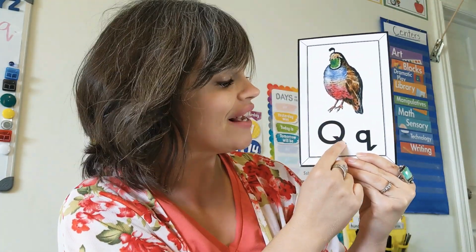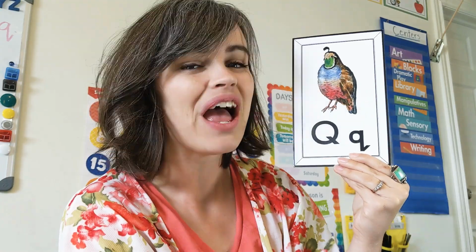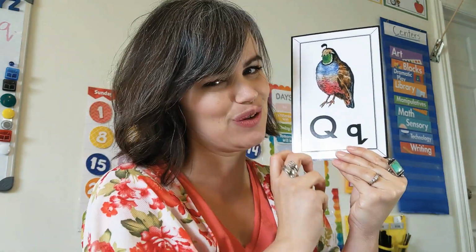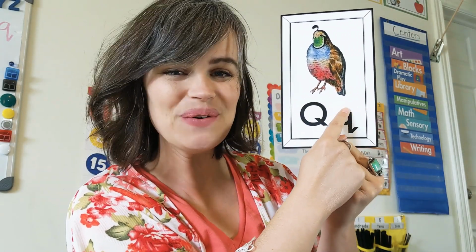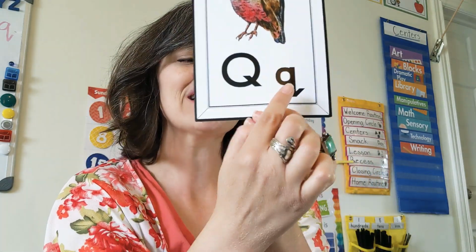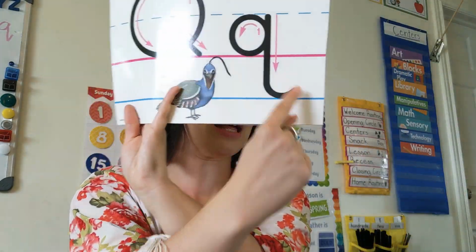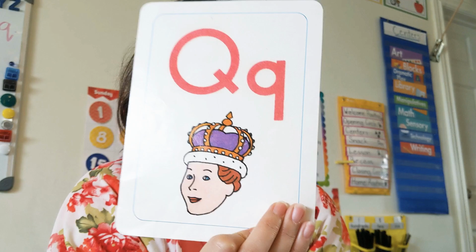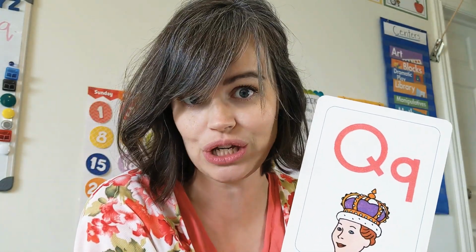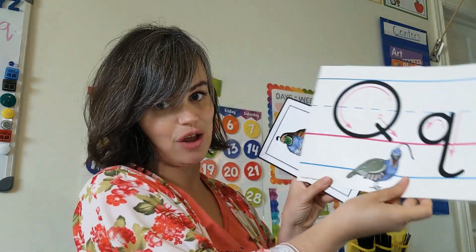Qua, qua, qua, Q. Good job. Oh, Quinn also loves lowercase q, so let's try that one. Qua, qua, qua, Q. Good. And you noticed this one has kind of a sharp kick, and this one had kind of a curvy tail. And our next one doesn't have anything at all at the end. And that's all correct ways to write the letter Q. Normally, though, you'll probably see it with a curly tail or the sharp tail. But let's practice it without a tail, too.